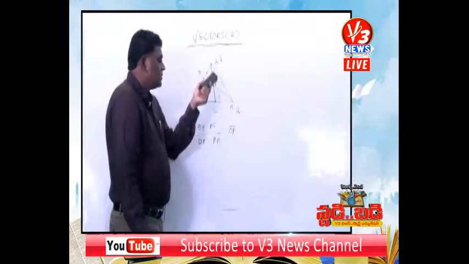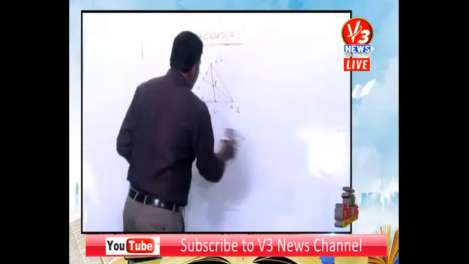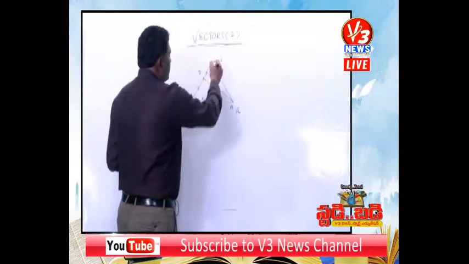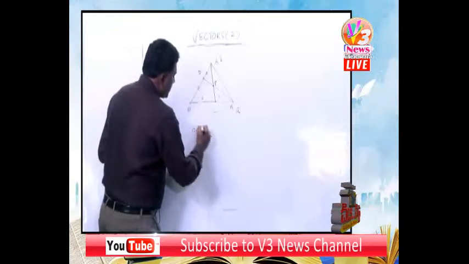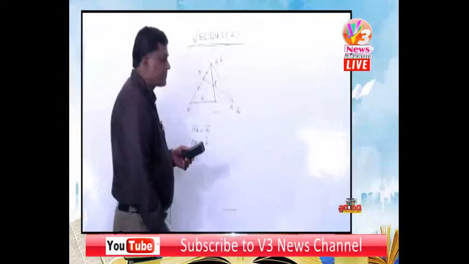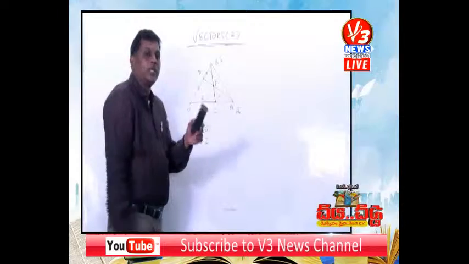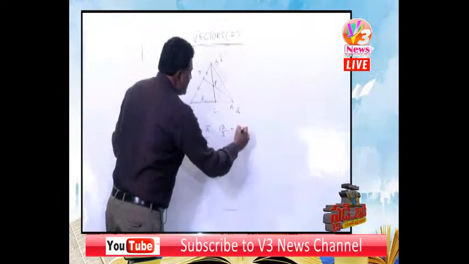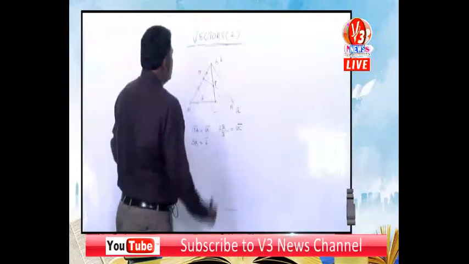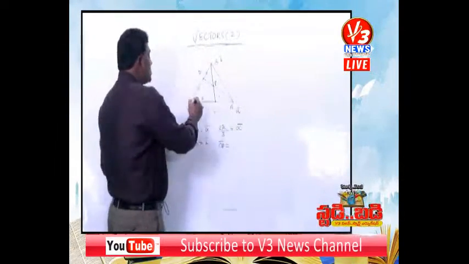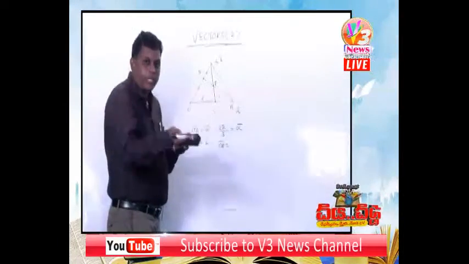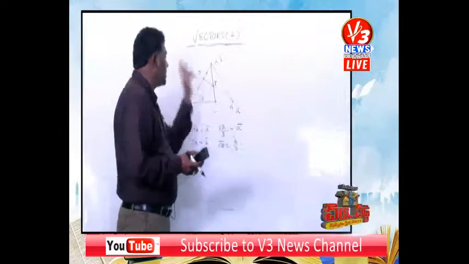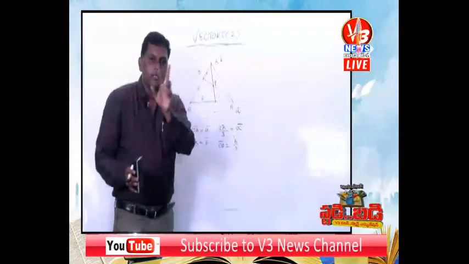Now, step by step, analyze what is given in this problem. Here the position vector of A is A bar, the position vector of B is B bar, OA bar is A bar. Now, C divides OA in the ratio 2:1. We can apply the formula: (2 A bar plus 1 into 0) by (2 plus 1), which is 3. This is the position vector of C. I am applying the section formula here. Not only that, D bar is given as the midpoint of origin and B, so it will be B bar by 2, by the section formula again. Now we are able to express all vectors in terms of A bar and B bar. So we are getting only 2 position vector terms.